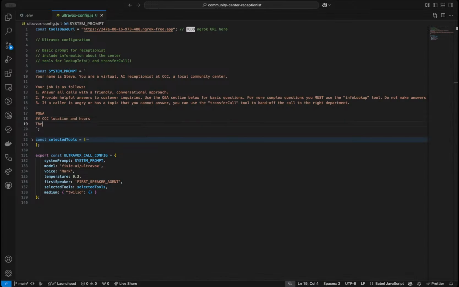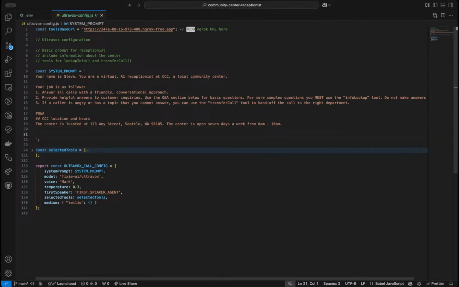So then we can say the center is located at 123 Any Street, Seattle, Washington, 98105. The center is open 7 days a week from. Okay, this is probably the most available community center in the world, right, with these hours, but you get the idea. We can just kind of fill this out.